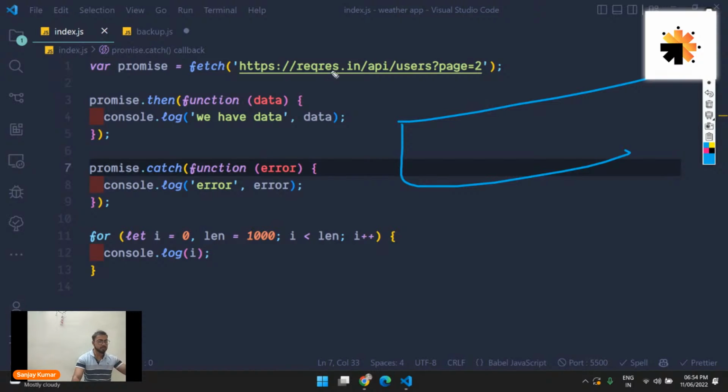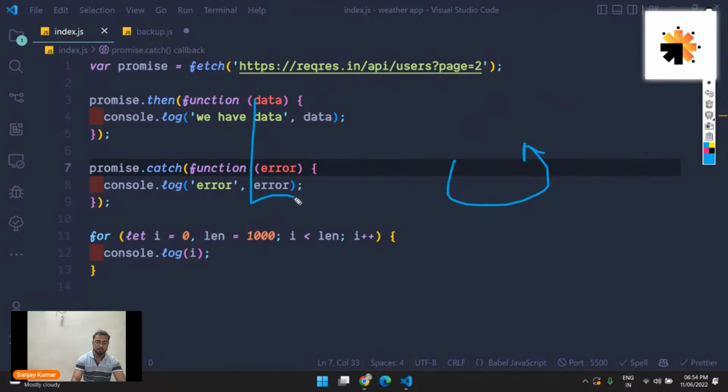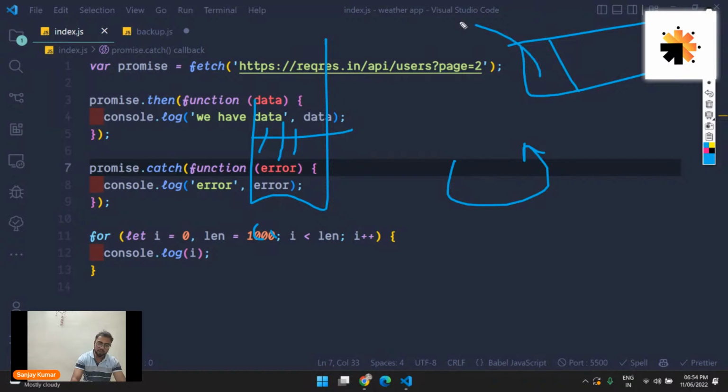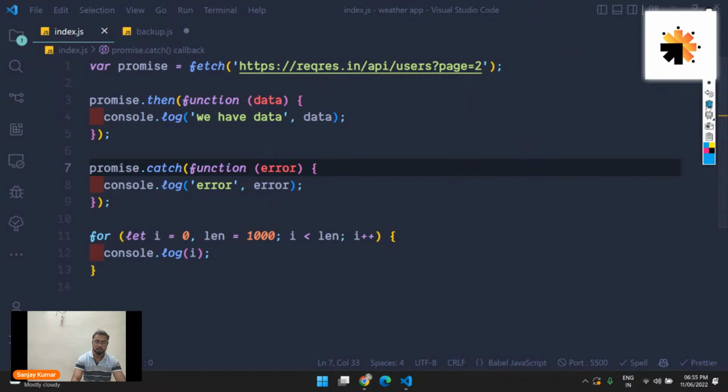Same as it was happening for the setTimeout. Anywhere where there is no pre-decided time for how long something will take to execute, or where some part of the code may take some time, it mostly goes to the callback queue. So JavaScript performs all these tasks in the background, and the event loop will sit here and keep monitoring the call stack and the callback queue. As soon as the call stack is empty, it will let all the functions that were waiting inside the callback queue execute one by one. So this is the case.